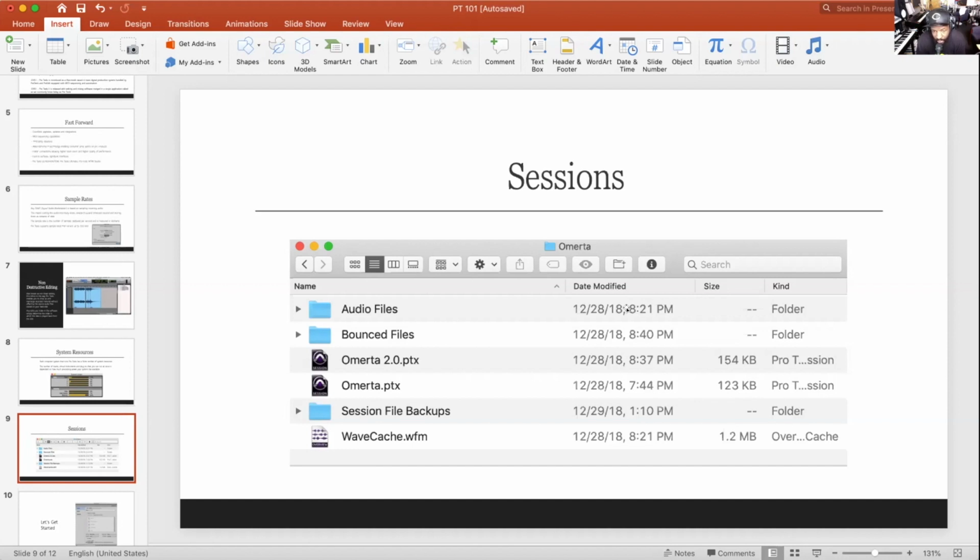And then it also has a wave cache, which takes a picture of your waveforms. If you have all of these components in your session, it's going to work, unless you didn't save the last version you worked on. But that's pretty much it.